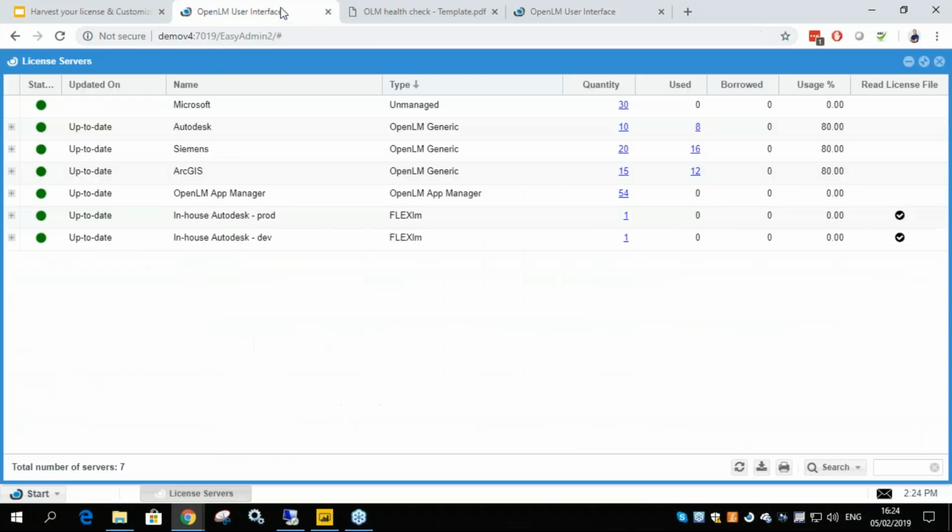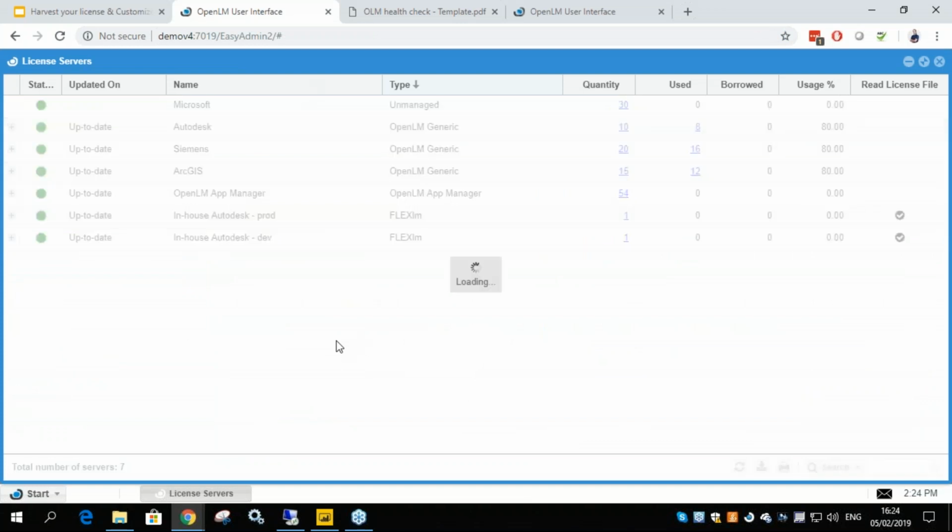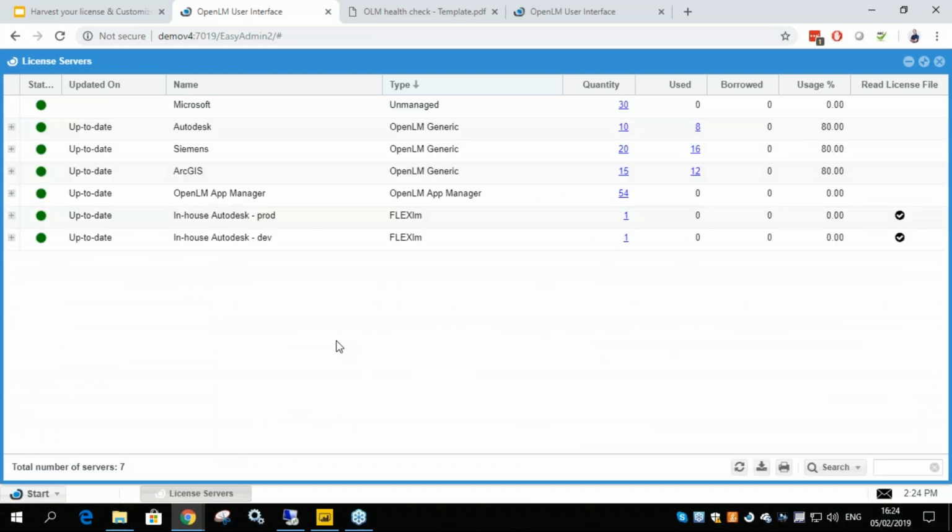The applications manager allows you to monitor not only floating licenses, but also named licenses, node-locked licenses, and standalone applications that do not even have a license. You can monitor your floating licenses as well as your named licenses. You can show them separately or together, whatever you choose.